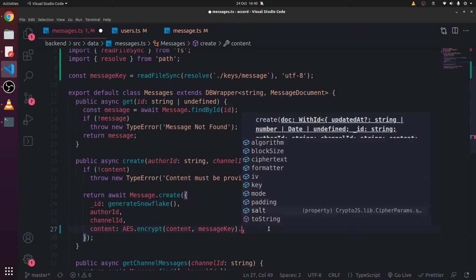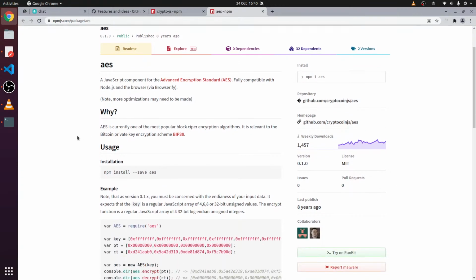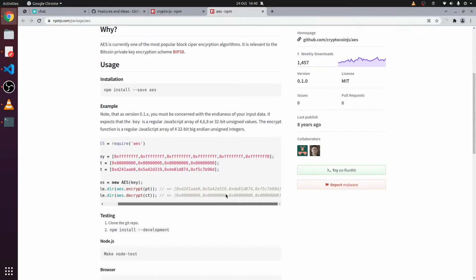Does it have a hash and a sort? It doesn't. That returns like an array of what we're encrypting.